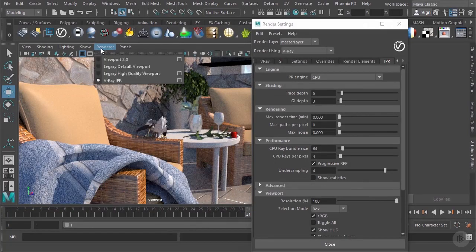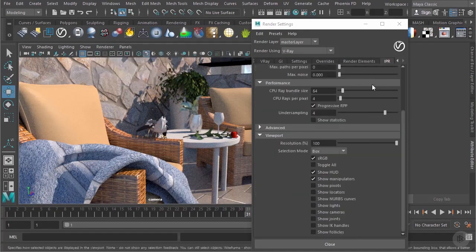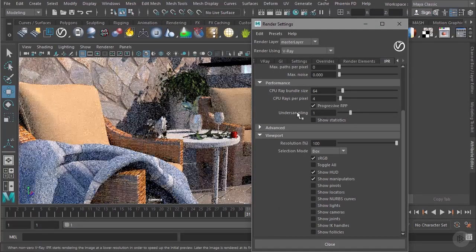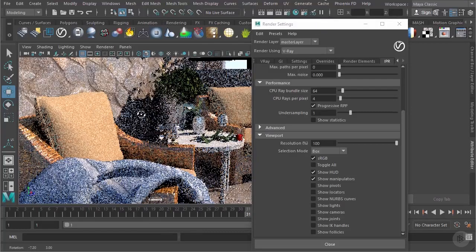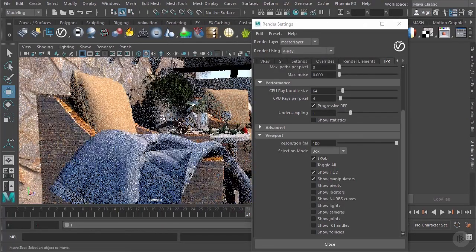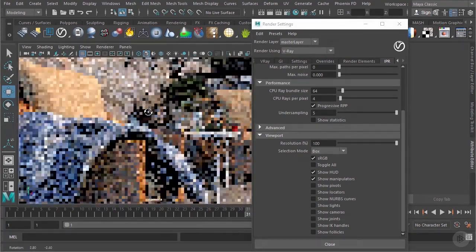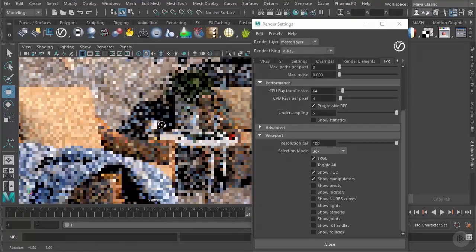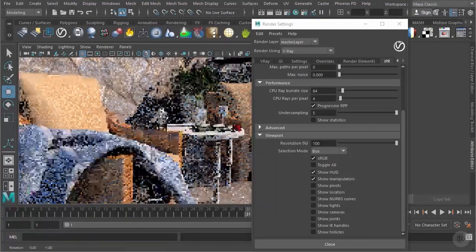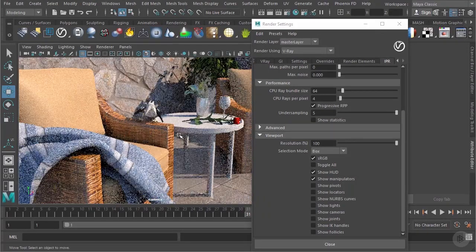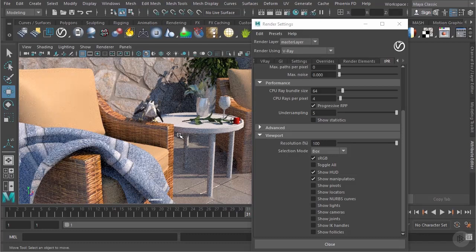Now in the options, while the IPR panel is active, I can set the undersampling value to be lower to get a nicer look in the view panel, but with a slower response. And if I set the undersampling up to a higher number like 5, I get a much more zippy action inside the panel, but with a little bit less quality as I'm moving around the camera. I'm going to keep mine at 5. I can move around faster. It's got a little lower quality, but once it settles, it'll just get better from there.